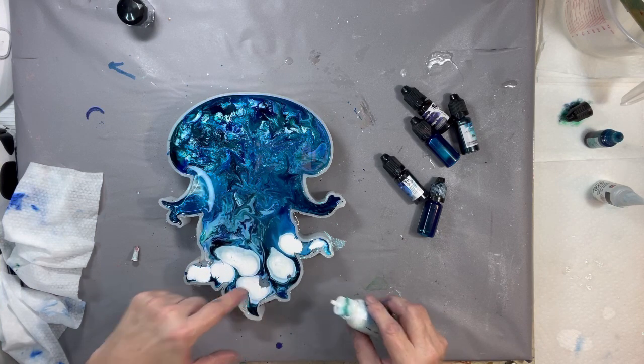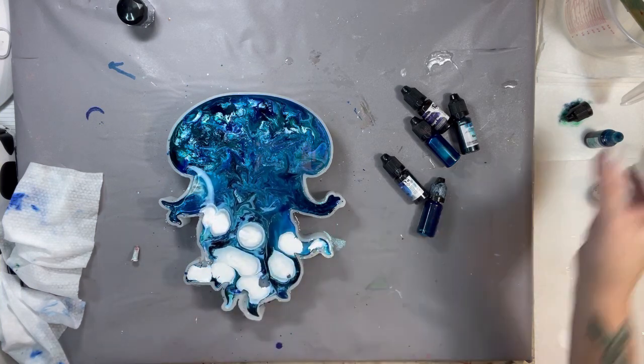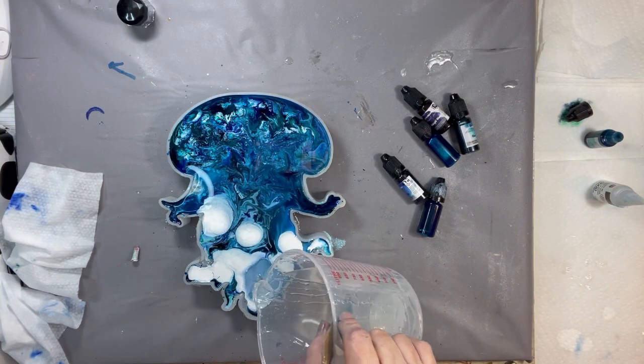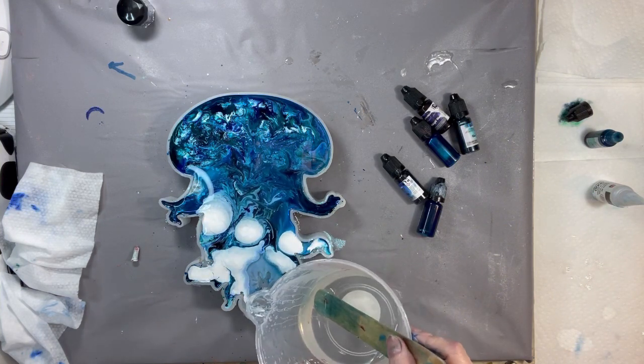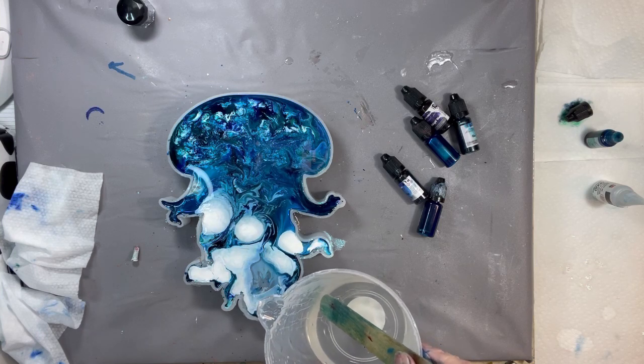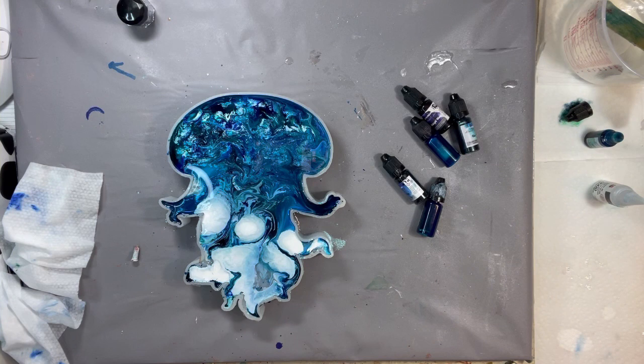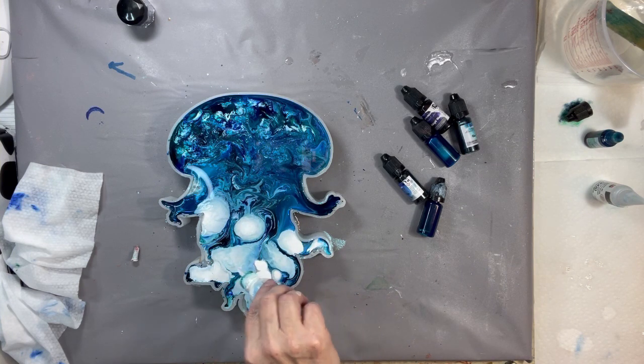This part right here is not covered. That's not good. That's not what I wanted to do, but I have no choice because I have to cover that part. Piece. It's got silicone still sticking out.